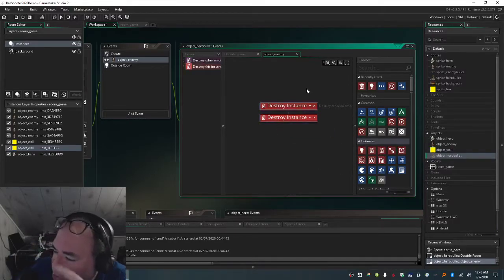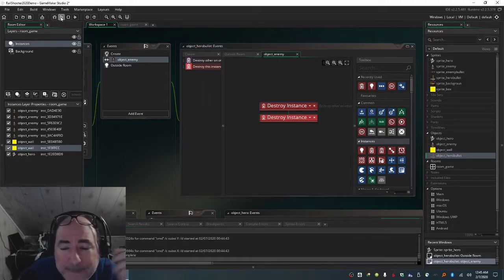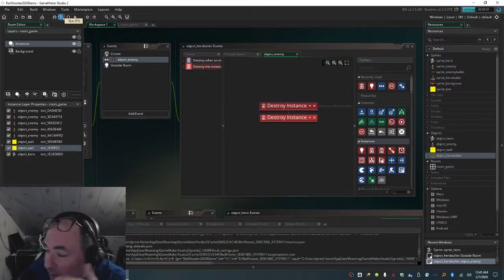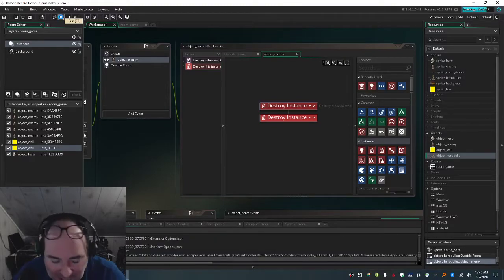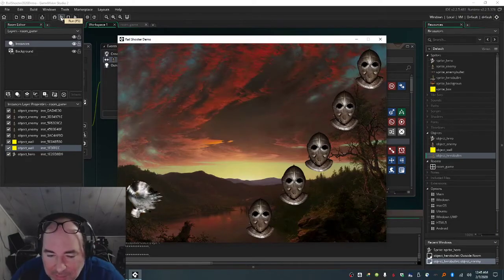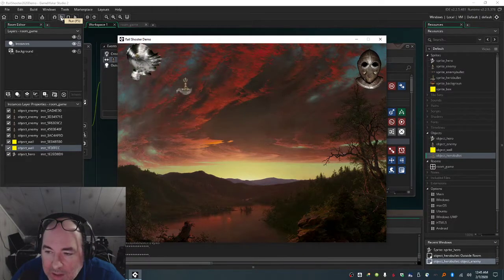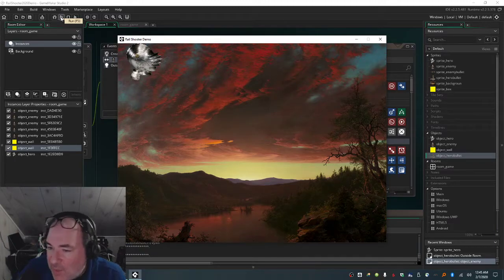I like to always destroy the enemy before you destroy yourself, because sometimes you can prematurely end a routine that way. So now, even though I won't be able to respawn them, I should be able to destroy my enemies. I can smite them. Bow, bow. See, you could see why if I did a different shape, it would be different there.